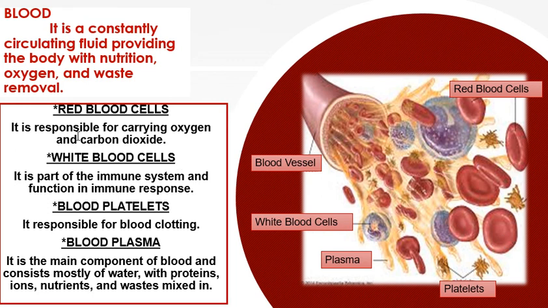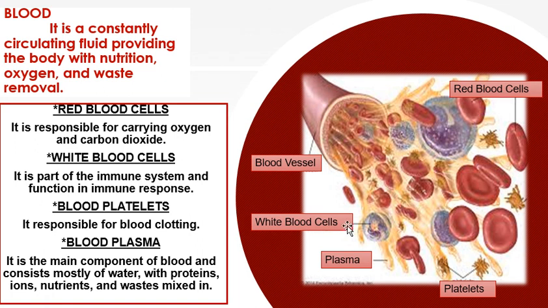So ilahang trabaho is responsible for carrying oxygen and carbon dioxide. So pag wala pa sila'y oxygen, murag bluish pa na ilang color, mao na ang naa sa video nato. So pag adto na sila sa lungs and then makakuha og oxygen, mahimo na sila og reddish in color. So that is the purpose of the red blood cells.